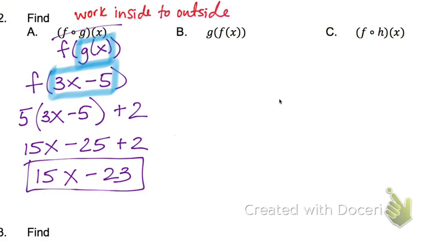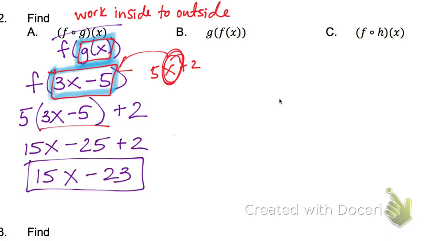So we change into the F. Yes. If I work inside to outside, I'm going to substitute my g of x with what g of x is at the top, because it's already defined for me. So I substituted g of x for 3x minus 5. And I just put it in my parentheses. Now, working inside to outside, I'm going to plug in everywhere in my function f now. I'm going to plug that in here, because the function f is 5x plus 2, right? So I'm going to substitute this with the 3x minus 5.